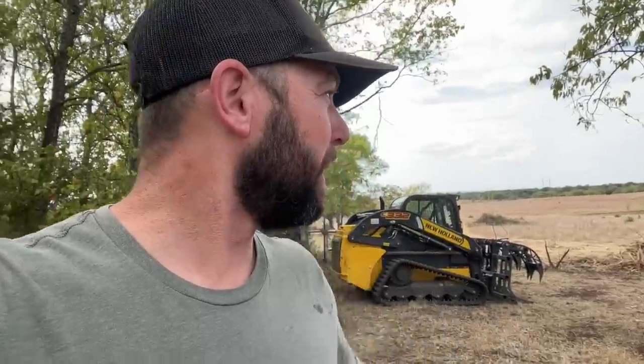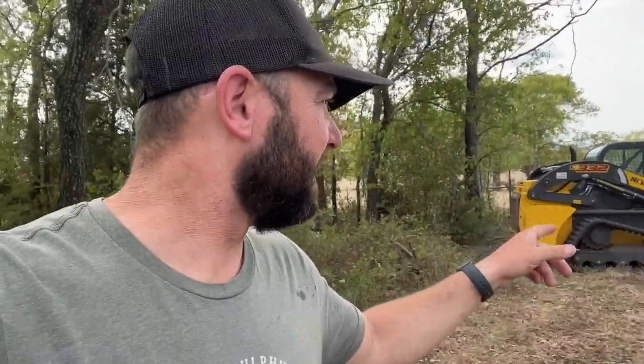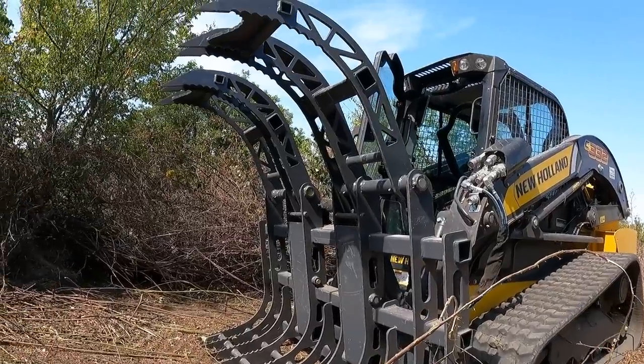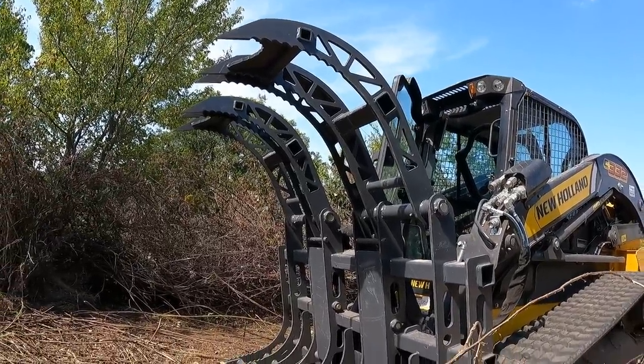But I'm gonna clean out some more of this, and I've got the Precision Manufactured grapple out here. This thing is a beast and it's getting after it. And so I'm gonna push a lot of this stuff right here, get it out of the way and get this fire line ready. And we'll be set tomorrow morning to get after it. So stay tuned, guys.